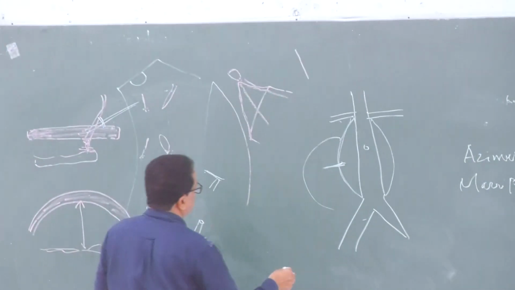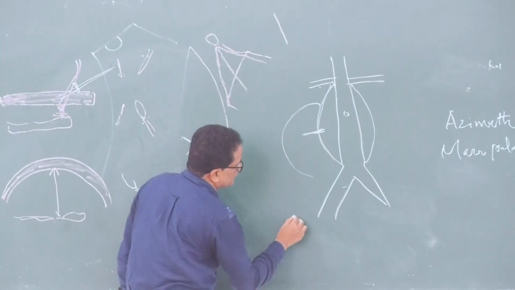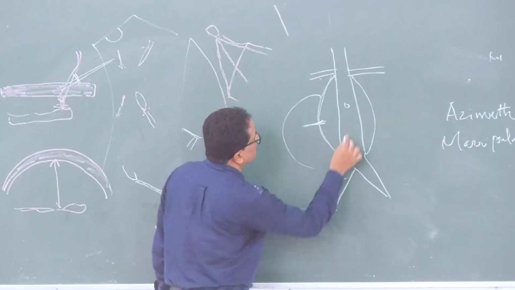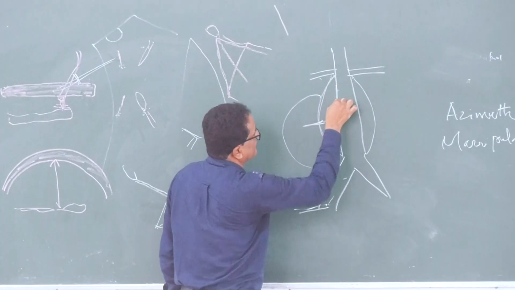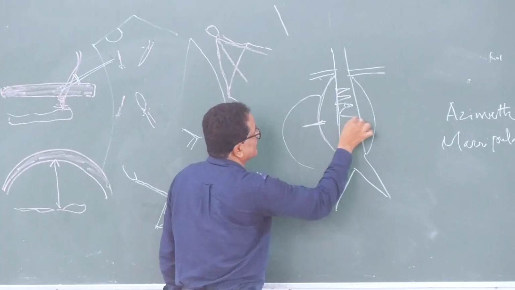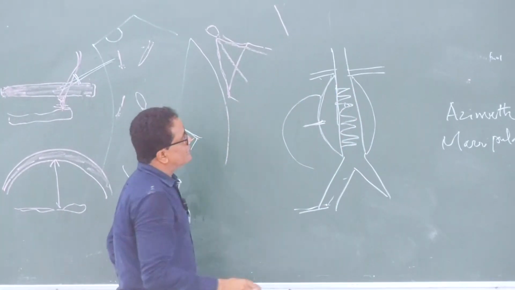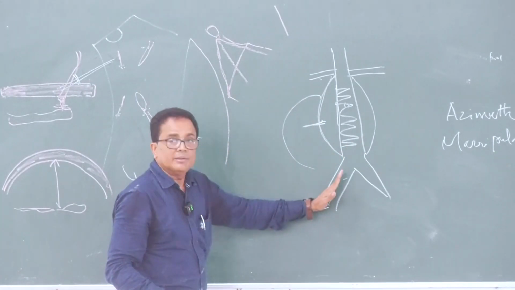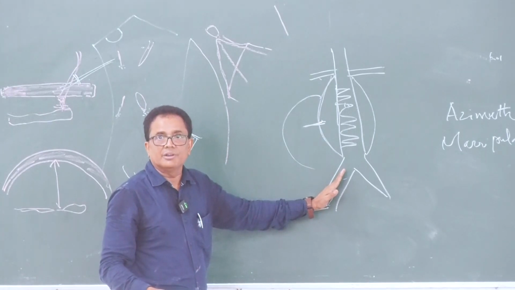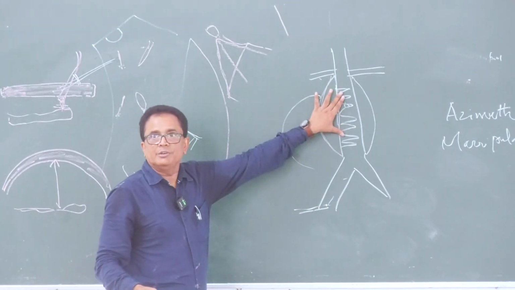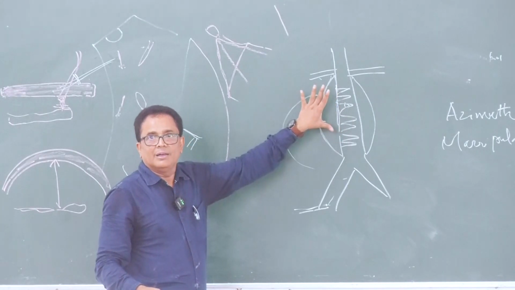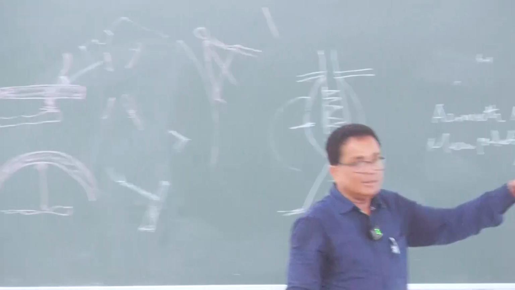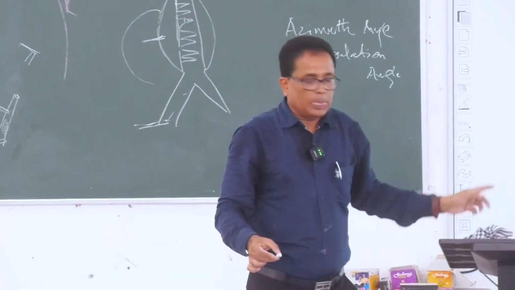So nowadays, endoluminal, what do they do? They put a catheter into the external iliac and put a metal stent inside there. So instead of cutting open the abdomen and repairing everything, through the external iliac artery a metal stent is put in to manage the aneurysm. So this is called endoluminal surgery.